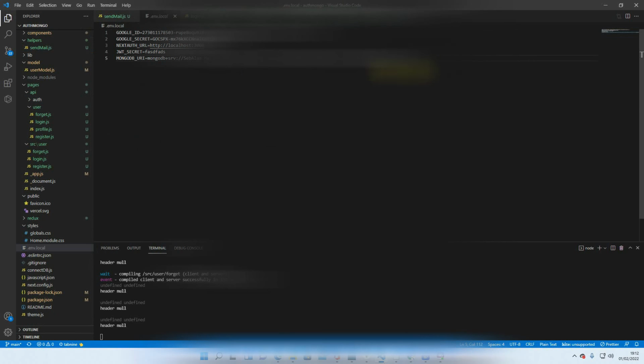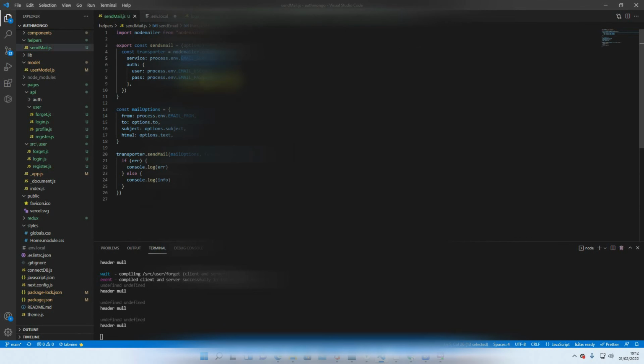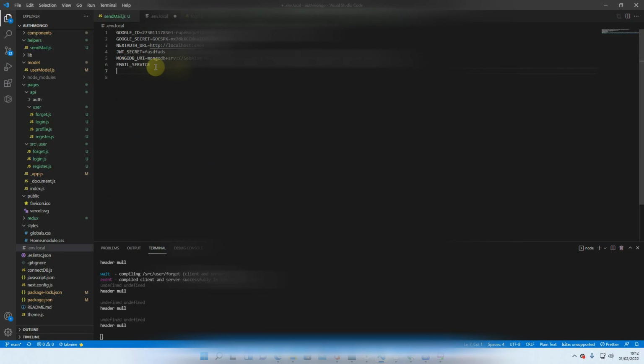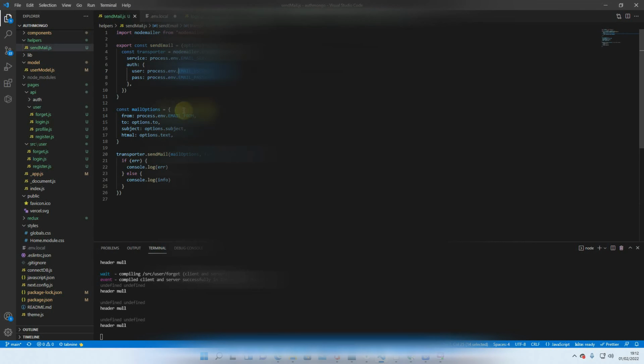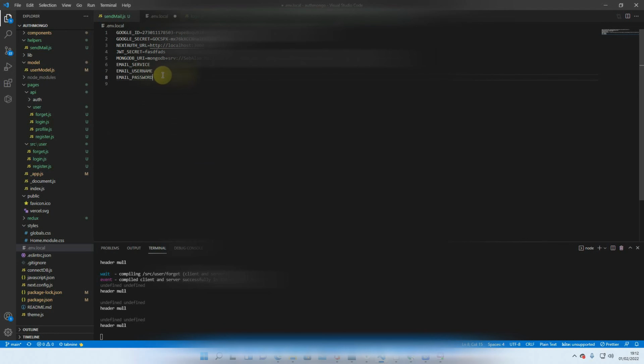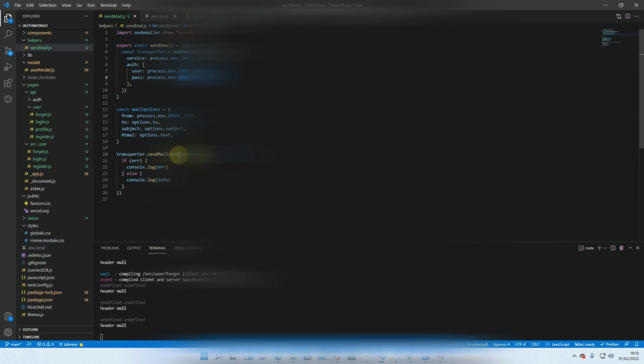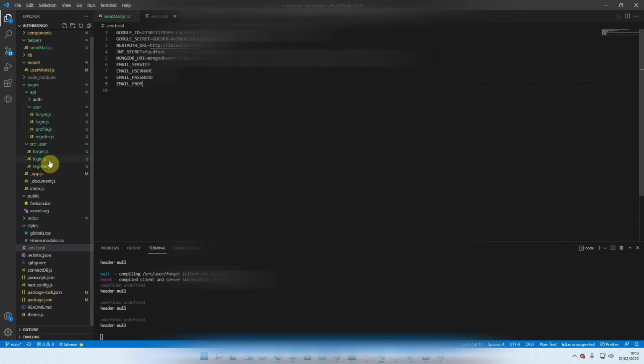So go in here, and then put these in our environment variables. That one. Then we can use this to go into SendGrid and get this information now. So we're going to do that next.